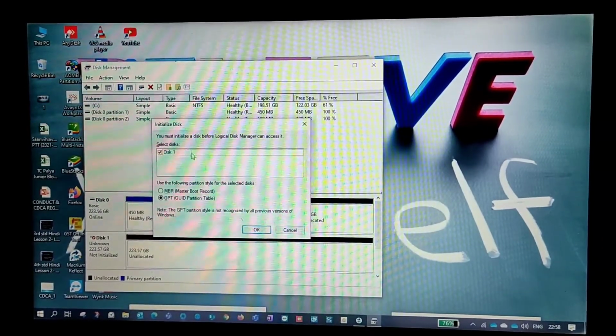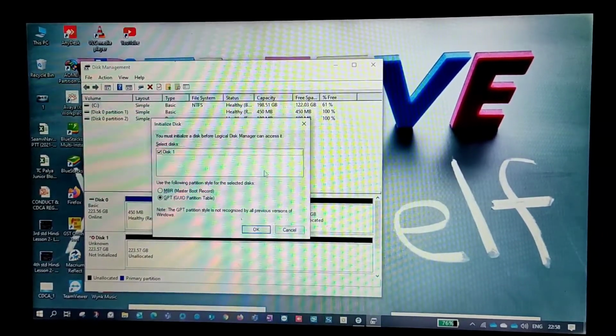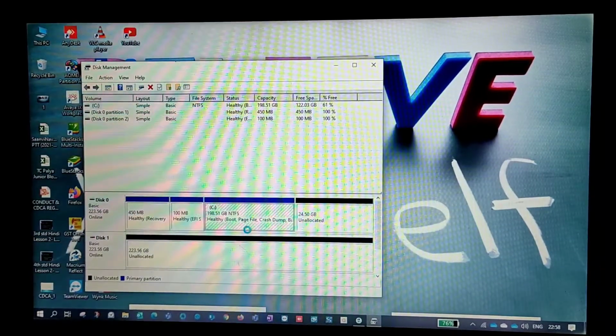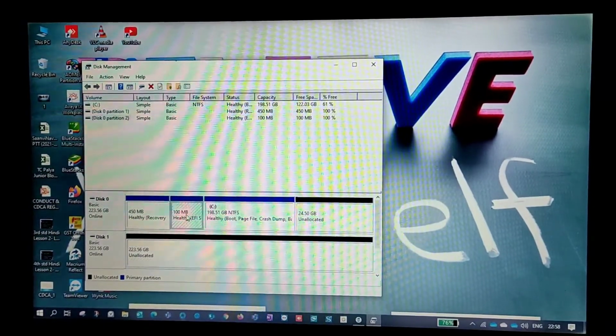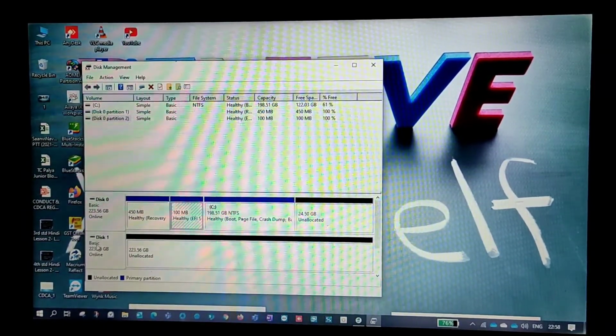Okay, you must initialize the disk before. So this should be in GPT. Okay, yeah, we select it as GPT. Yeah, here it is. Even here we are getting both the drives, right? So this is disk 1 and this is disk 2.